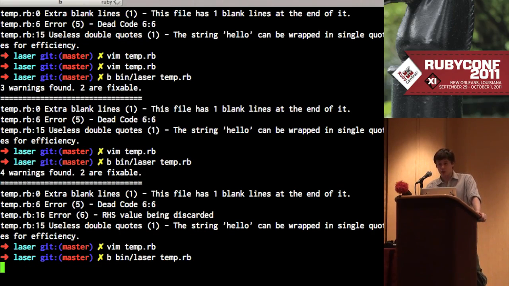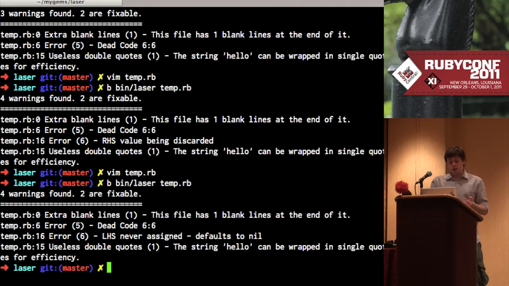And if it only returned 2, which means one of those things is going to be nil. 2 good things. One thing is that it'll see that it's nil, and if you accidentally try to call something on it, then it'll notice the exception, which, as I said, it won't tell you about. And it'll also let you know that that left-hand side is never assigned and defaults to nil. Very cool.